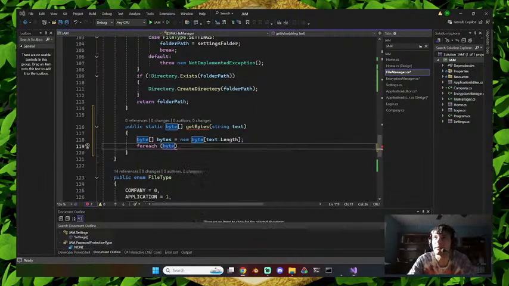Why is it not working? UTF-8. 2 bytes. Don't match.